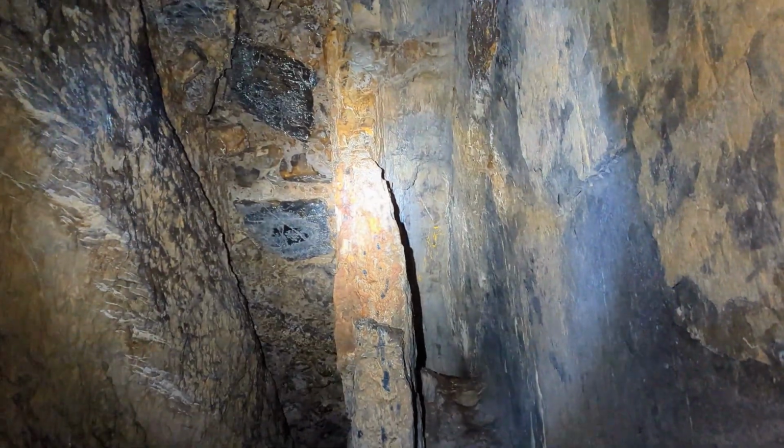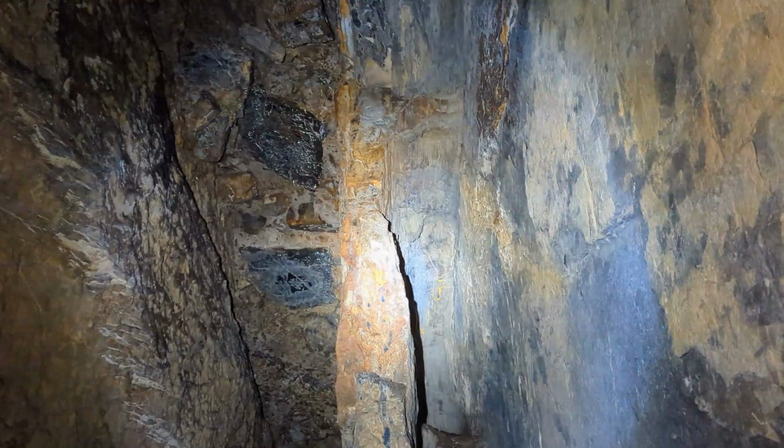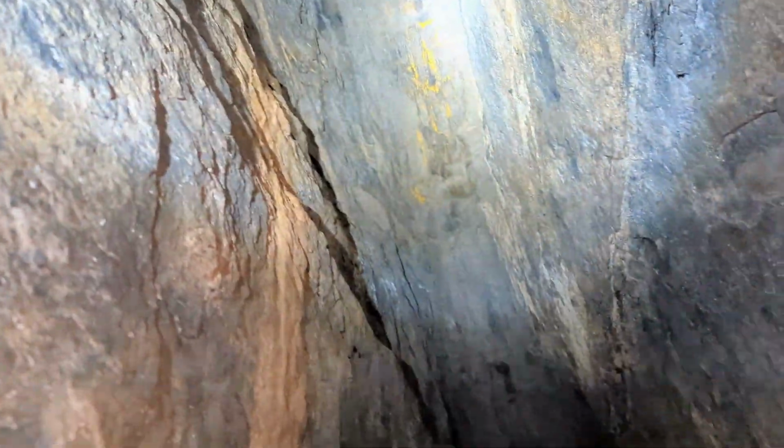That looks pretty good right there. I might attempt a small sample. Let's get a little closer. Still up there, to reach beyond my comfortability. This goes way back here. There's got to be some type of natural fissure where the fault separated. I still think it's kind of square though. A little weird.